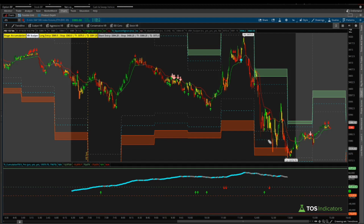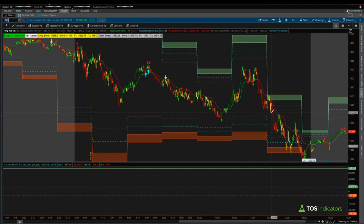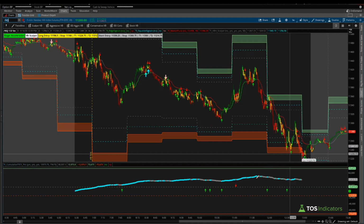Now, of course, this is a much more aggressive trade, but you can also see how this aggressive trade, using something like the micros, using something like the ETF options, gives you some pretty nice winners. If we switch over from the S&P to something like, say, the Nasdaq, you'll see something similar as well, right? The Nasdaq fell a little bit deeper into the clouds, but same exact thing.